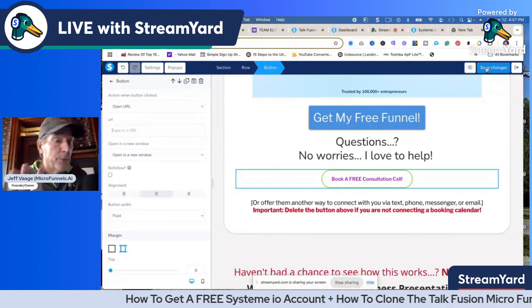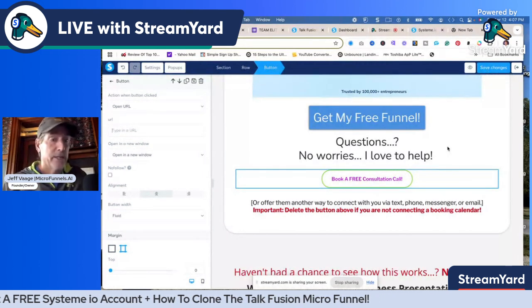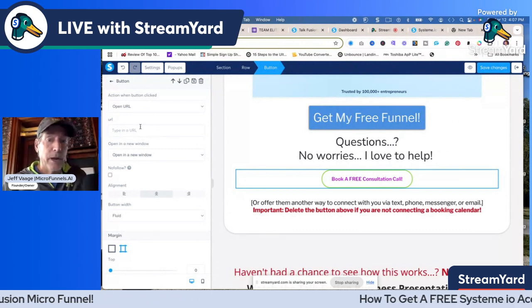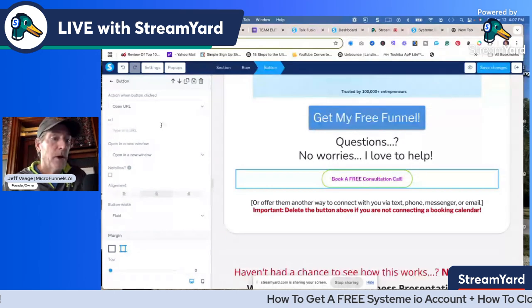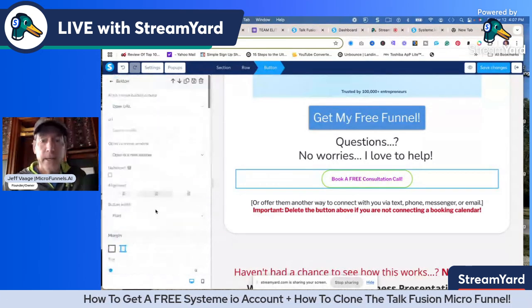And then later on, when we're done editing, you're going to test the button to make sure it's actually going to that. And if it doesn't, just go back here and redo it. Maybe you got something wrong with the URL that you pasted in there. That's about it for programming a button. See how easy that is? Don't worry about all this other stuff. I've already taken care of designing the button and all that.